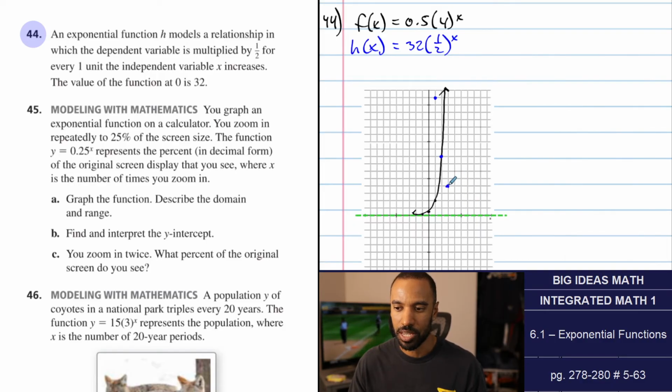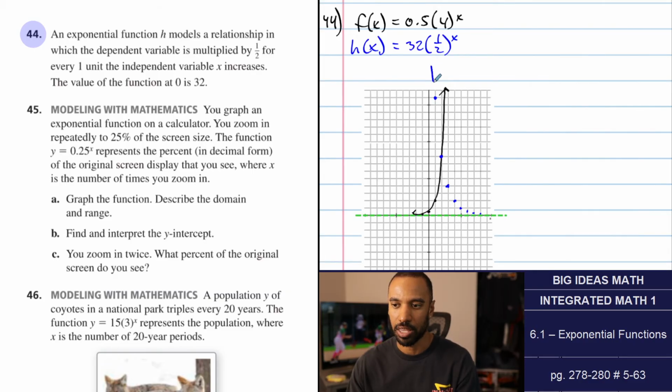4 divided by 2. See, otherwise we don't get all these other fun points. 4 divided by 2 is 2. 2 divided by 2 is 1. And then 1/2 and 1/4 and 1/8. So we get a lot of graph here, right? We get quite a bit of graph, and it would go up to 32 way up there. We'll keep that in mind because I think we have to compare from x equals 0 to x equals 2.